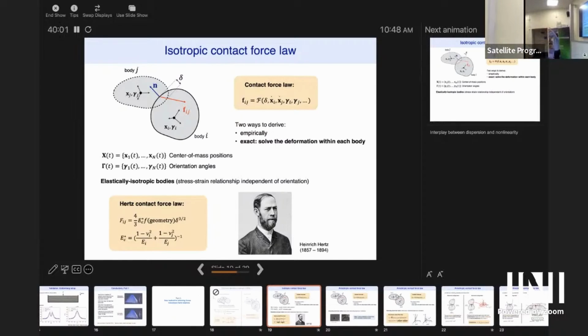So Heinrich Hertz came up with this relationship here analytically. He actually solved the math problem that basically figured out how to approximate the PDE solution from elasticity. And it says that the force between the particles has to do with this thing called the effective plane strain modulus and some function of the geometry. Now, if both particles are spheres, it's just r to the 1/2. But there's some known function of the geometry of the two objects times overlap to the 3/2, right? That's our friend from the Hertz relation. We all remember it's overlap to the 3/2. Okay, and this plane strain modulus has to do with the elastic properties of object I and the elastic properties of object J for the two bodies, right?